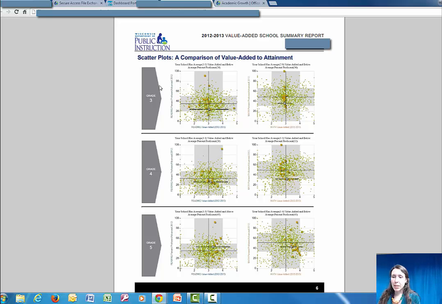So value added may be calculated for small groups, but as with any small data set, we would urge caution for that. There's no such thing as student level value added report, but that's okay because again, this measure is more suited to evaluation at a classroom or system level, like grade, program, or school.